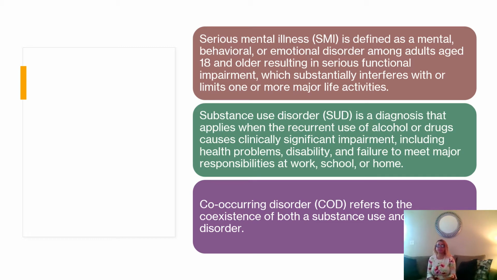Substance use disorders, SUD, is a diagnosis that applies when the recurrent use of alcohol or drugs causes clinically significant impairment, including health problems, disability, and failure to meet major responsibilities at work, school, or home. Co-occurring disorders, COD, refers to the coexistence of both a substance use and a mental disorder.